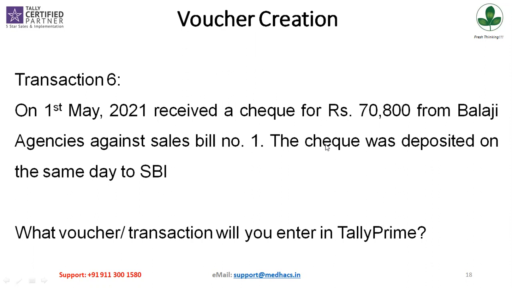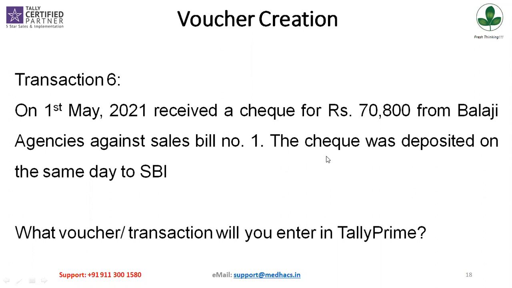Venkana Shetty is saying debit bank. Fine, debit bank. What will you credit? What kind of transaction is it? I want to know the complete transaction: what debit, what credit, what values. Debit bank, credit sales account. What value? Venkana Shetty might not be able to correlate because he had not attended the previous sessions. Others should be able to tell what value. Girija: debit SBI, credit Balaji Agencies. Raksha: debit bank, credit sales, 70,800. Another: debit bank, credit Balaji Agencies, value 70,800.